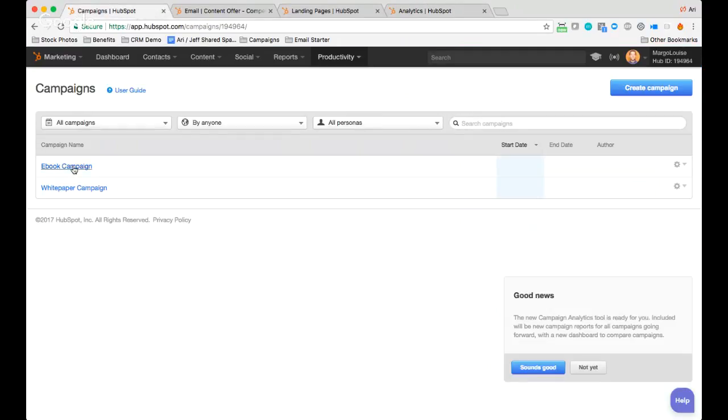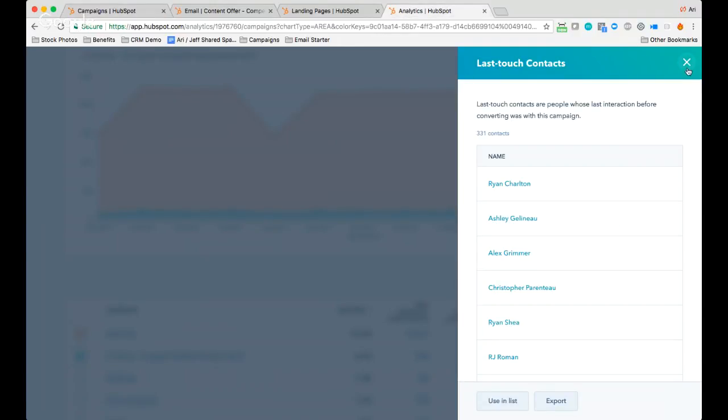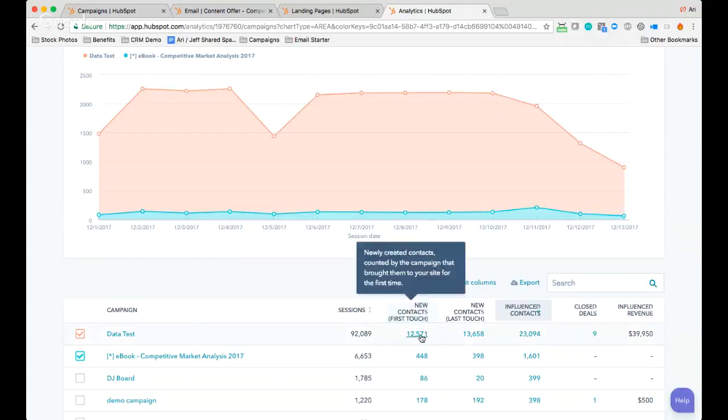If we come back into our old campaigns view, if we clicked onto any of those campaigns, we would have a number for contacts. But in full transparency, as a marketer, one of the things I hate the most is having a number inside of a tool that is not clickable. So within the new tool, that number is clickable for all of the metrics here outside of sessions. We can click in and actually see the contacts and see the deals that came from a certain campaign.